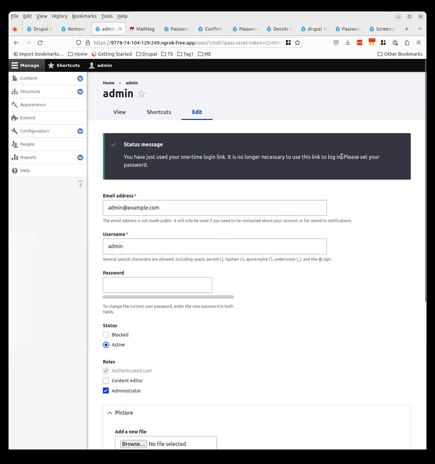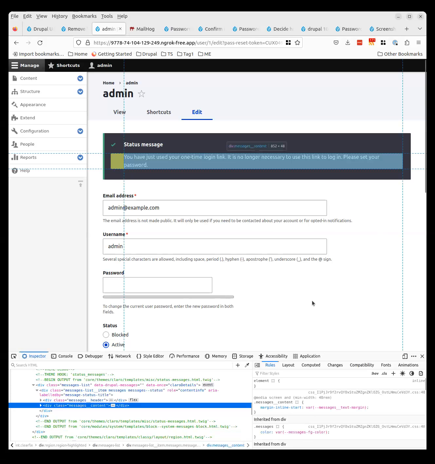So it is this message here that we're talking about. Please set your password is what it currently is. If we remove please, do we make it set your password? It is recommended that you set your password. Does anyone care? Ralph, go ahead.